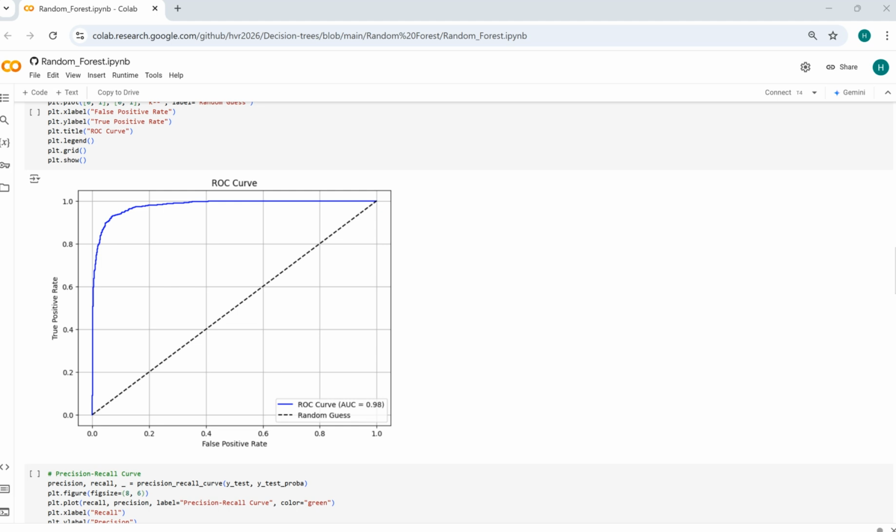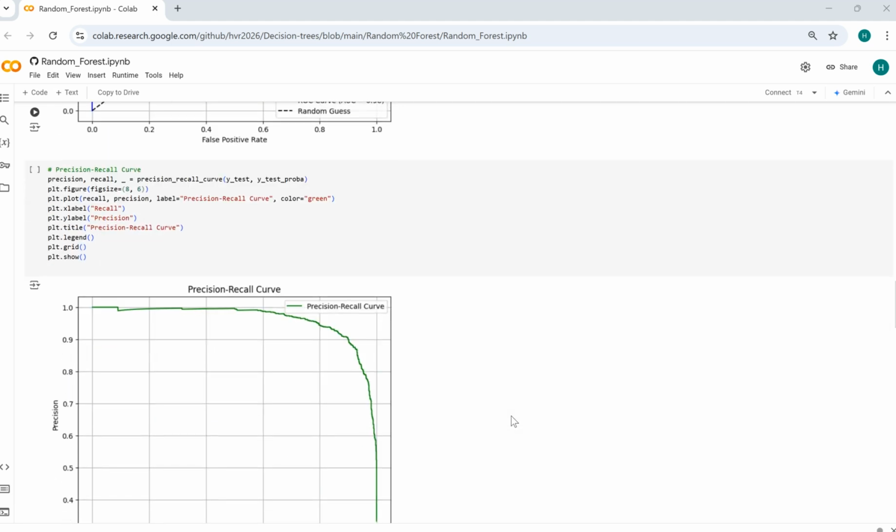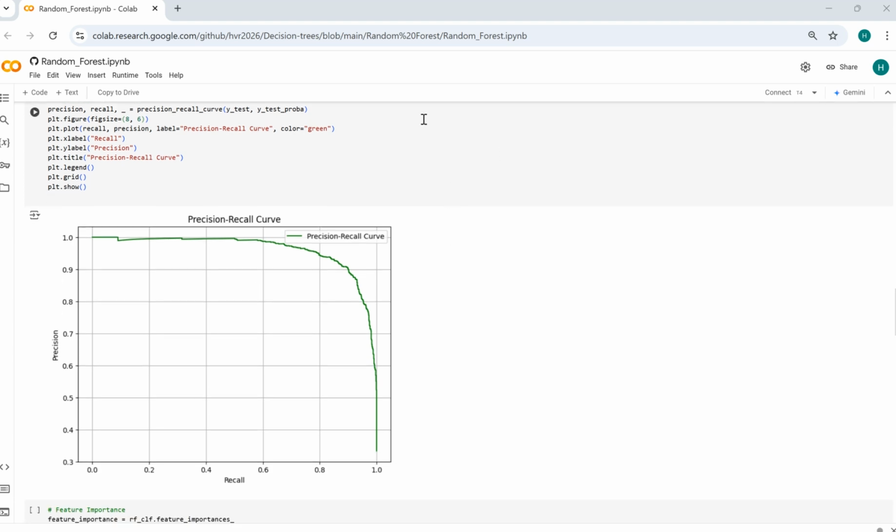So our model demonstrates excellent discriminatory power with the AUC value being 0.98. The precision recall curve is particularly useful for imbalanced datasets. It shows the trade-off between precision and recall at different thresholds.